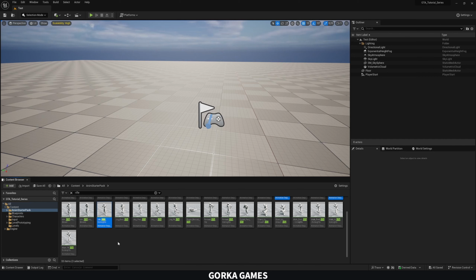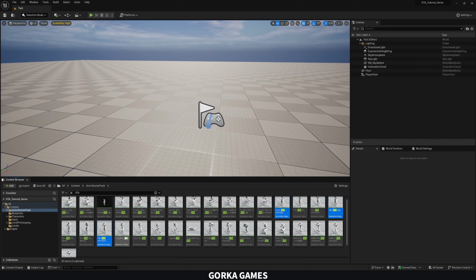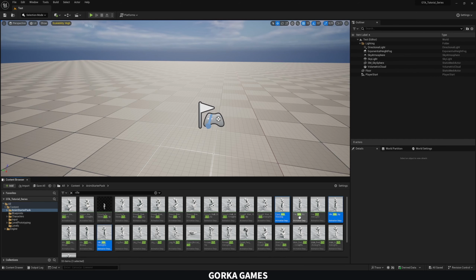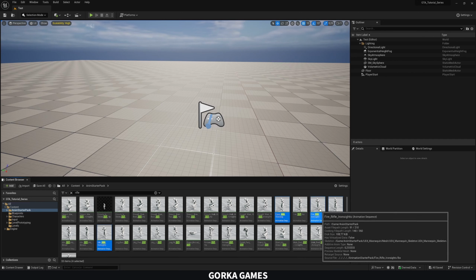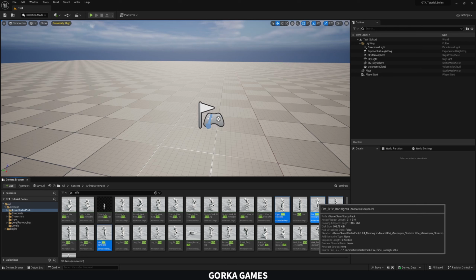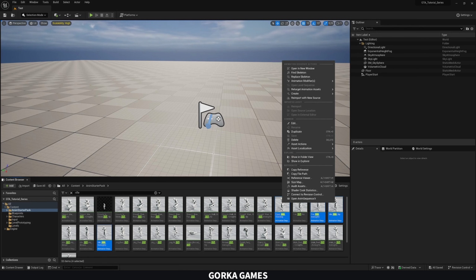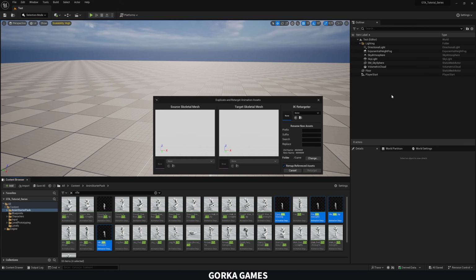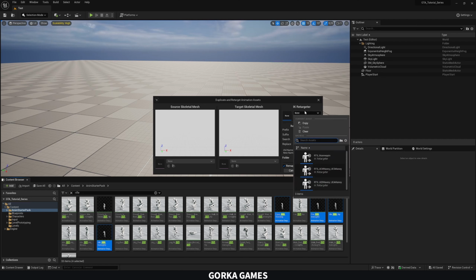And then we also want the last one, which will basically be firing. So if we search for fire, you can see here we have Fire Rifle Iron Sights once again, which is when we are aiming. With that said, let's right click on any of these animations that are all selected, or only the ones that we want. And let's go up into Retarget Animation Assets, and we have this option to duplicate and retarget animation assets / blueprints. Now as you can see, this window will pop up, and the cool thing is that because we created this with the third person template, we have access to IK retargeters.